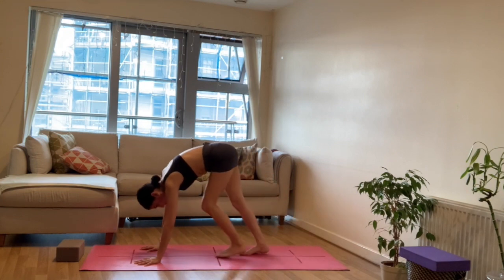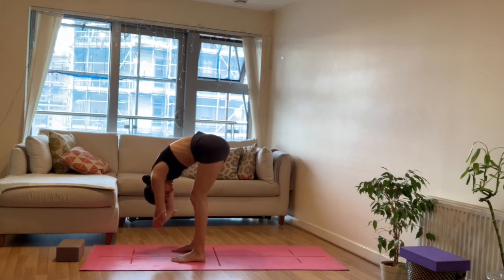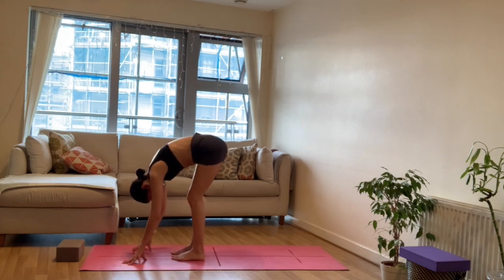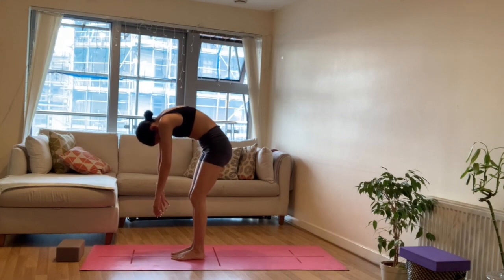Okay, inhale and then begin to walk forwards to your hands till you come to a forward fold. Let's go ahead and go nice and wide through the feet. Grab onto opposite elbows, bringing your ears close to your biceps, and have a sway from side to side. You can keep your knees bent or straight. Releasing your elbows, your arms, walk your feet closer in, and we're going to roll up to stand.